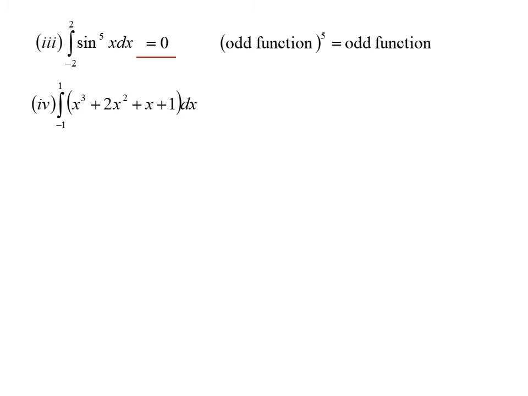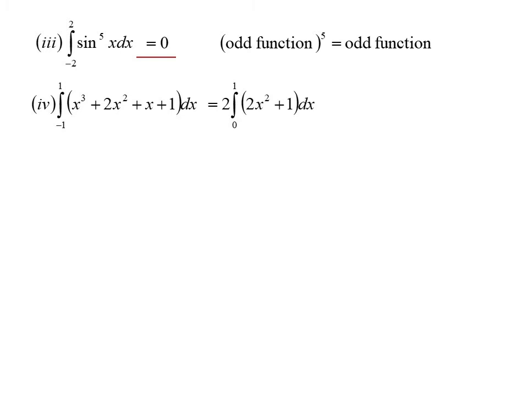Again, I see the symmetry, but now I can combine the idea with, hey, just do a piece at a time. I can make this a little bit easier for myself by looking at it and saying, well, hang on a sec, all of those odd functions in there, they'll be 0. I don't have to worry about integrating those. And the even ones, I can go twice from 0 to 1. So I simplify this integral down, and I just say, well, that's going to be the same as 2 times the integral from 0 to 1 of 2x squared plus 1.